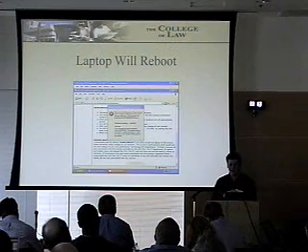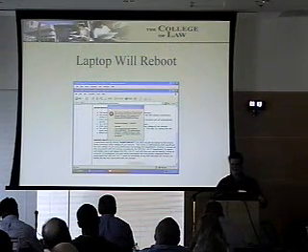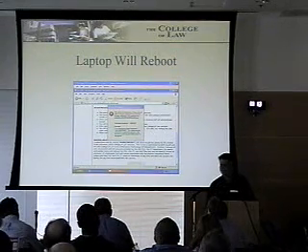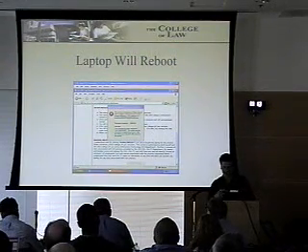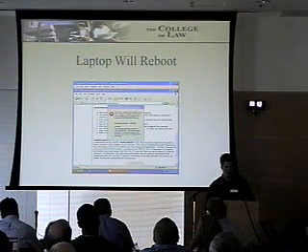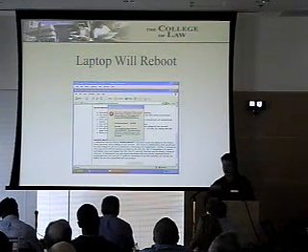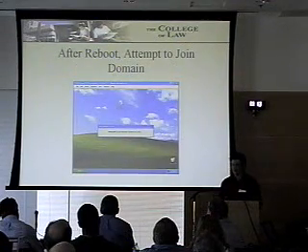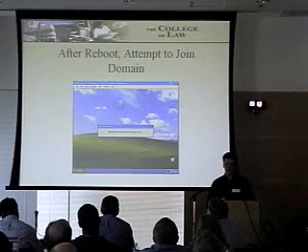I know this looks a lot like the viruses that were going around the screen. It's not. So it gives them 60 seconds to save their work. The agreement that they agreed to also lets them know to save their work, that they will be restarting. So it gives them plenty of time to save their work. They reboot their computer. After it reboots, it attempts to join the domain. It attempts a few times.